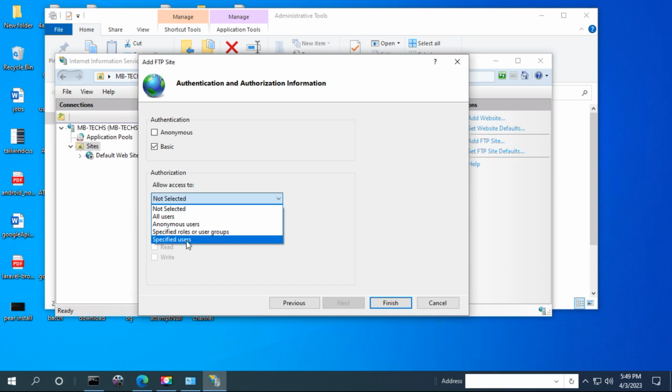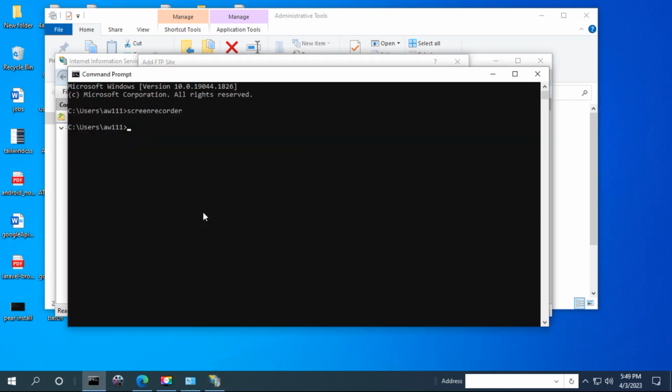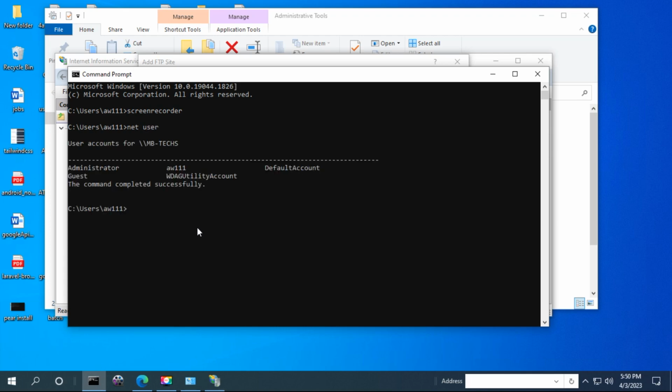But for today, I check specific users. Here I have to put the user information. You can check the users of your computer. You can configure as many users on your computer as you like, and allow them to access your FTP server.